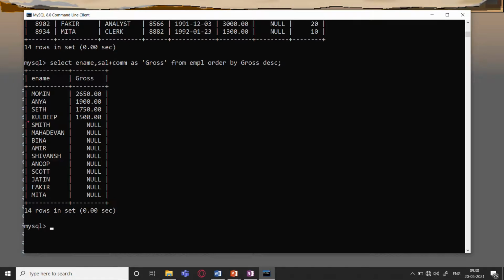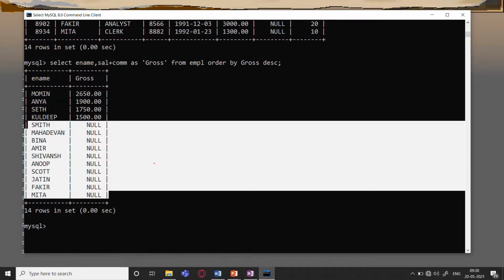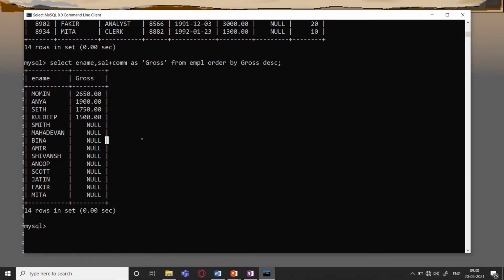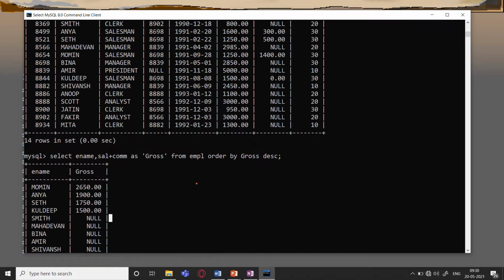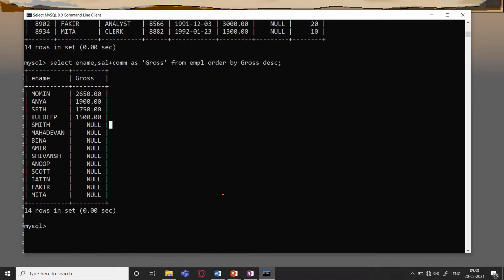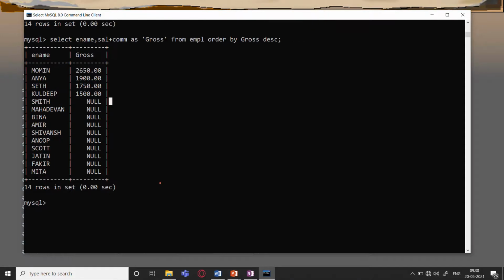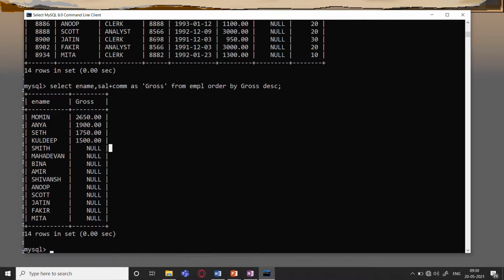There should be some other solution to this null, which I'll find out and let you know what to do if null is there, if we don't want null to be displayed and want only the salary to be displayed. Here, for the first four, you can still see that the total gross salary has been displayed in descending order.